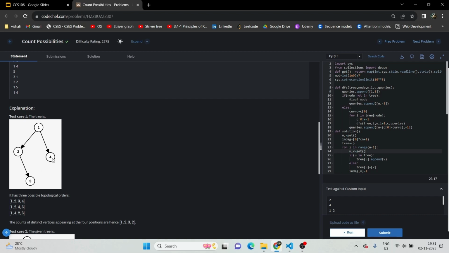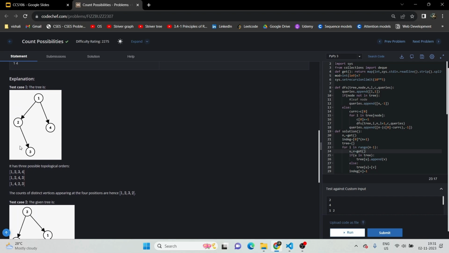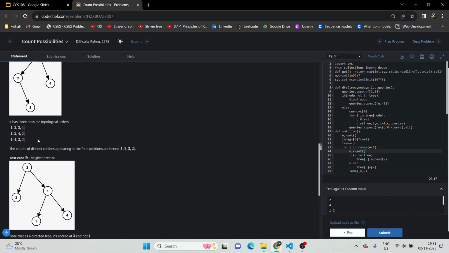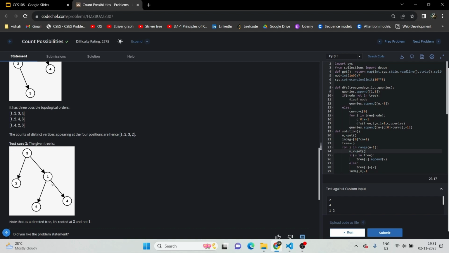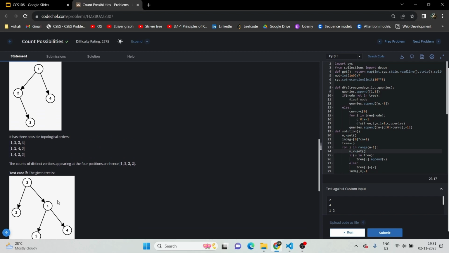It can appear only after 1, but it does not have any constraint on what it should appear before. And that is the meaning of topological ordering. For example, let's take the node 1 here. 1 should occur only after 3, and before 5 and 4. That is the meaning of topological ordering.